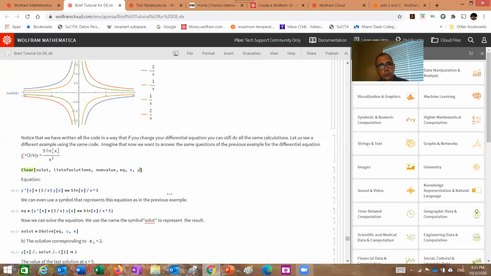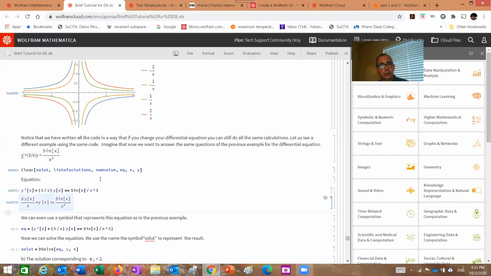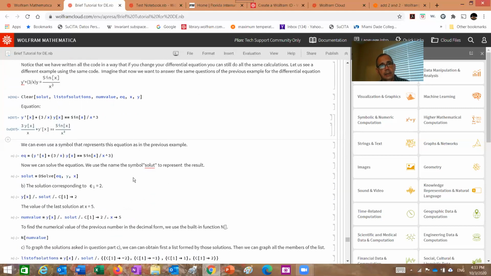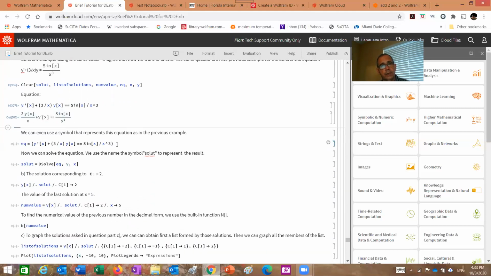And then you press Shift Enter, and then we're going to use exactly the same code. It means we are going to enter the equation. Of course, the equation is going to be different. This is the equation. Remember, you have to enter a differential equation like this. Put in the y. You don't enter y alone. You need to put the y as a function of x, y depending on x.